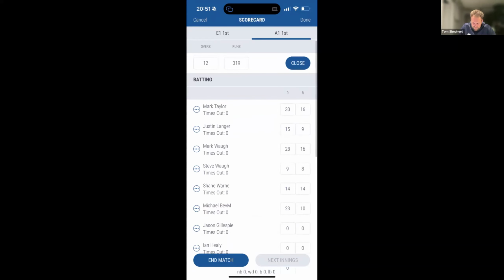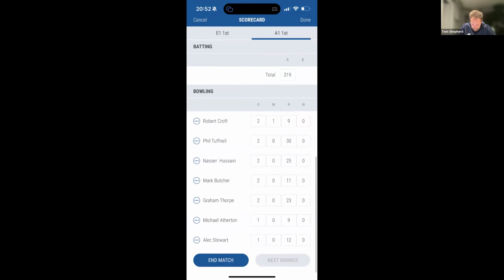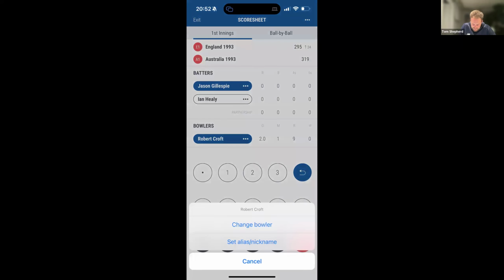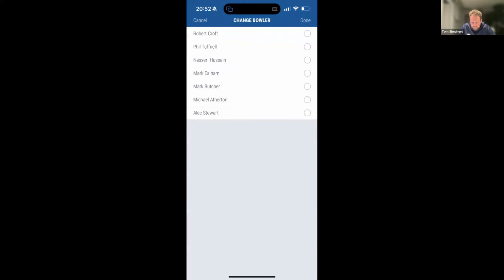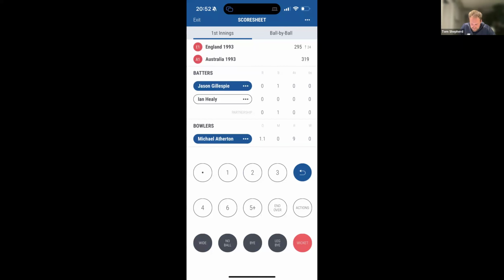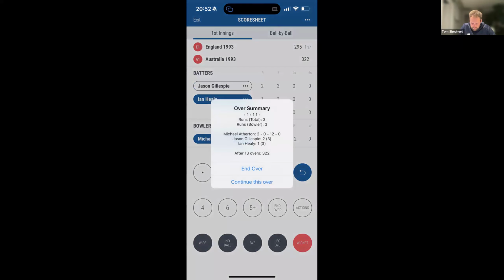I could see from the bottom that they're the only 2 that have got an over left. That's quite a useful tip, because sometimes kids will swear blind that they've only bowled 1 over, and you're like, no, mate, I'm sure you've bowled 2. You can double check on your own, or you can ask the scorer to check.